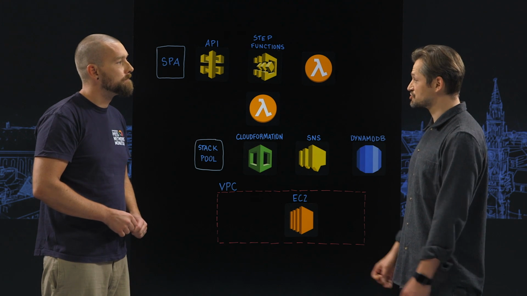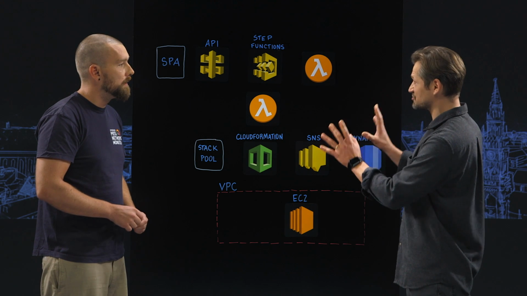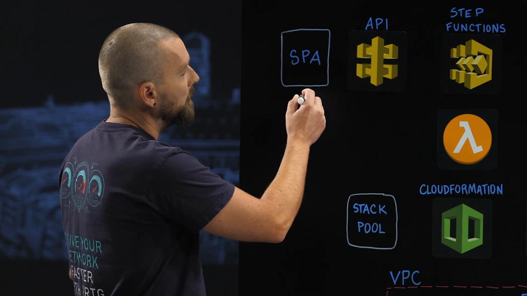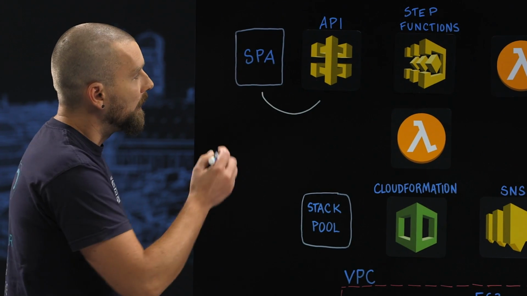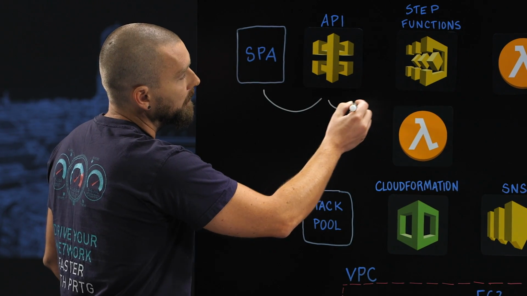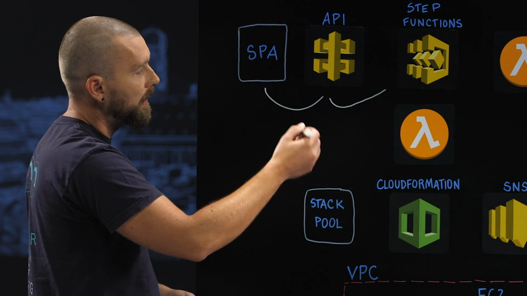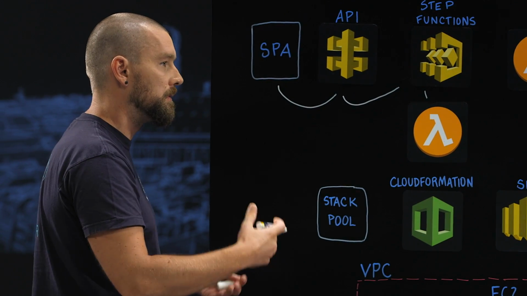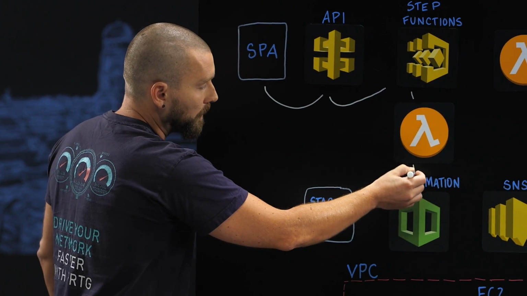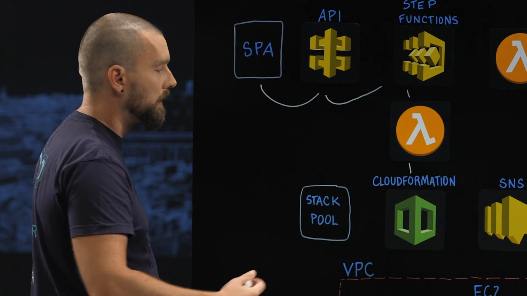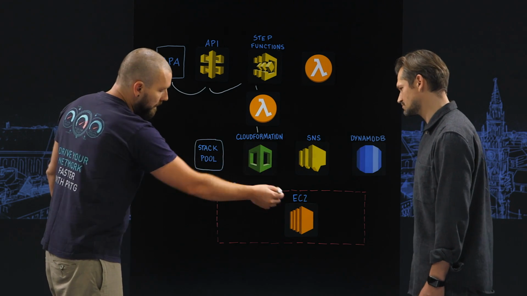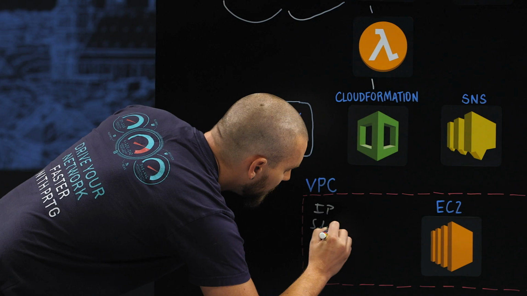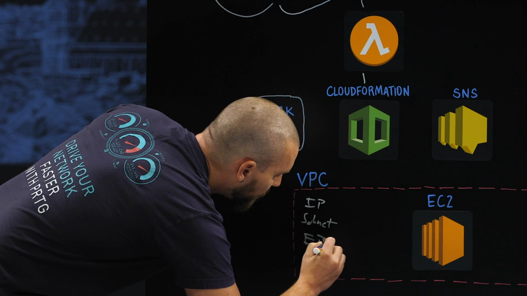Okay, sounds really cool. So, could you walk us through the infrastructure and show us a bit of that solution? Sure. So we have a single-page application which communicates to API Gateway. API Gateway then sends on the request to a step function. The step function then triggers a create stack function. This create stack function then customizes a CloudFormation template and basically rolls that out. And when the CloudFormation template gets spun up, it spins up an EC2 instance, an IP, a subnet, an EBS volume, and about 25 other resources.